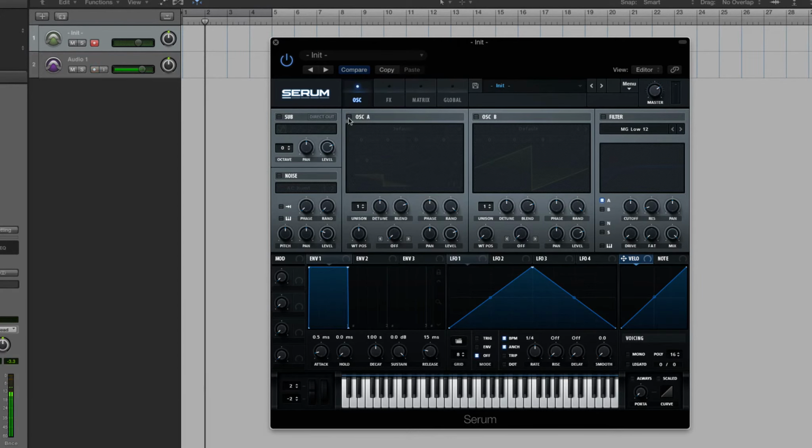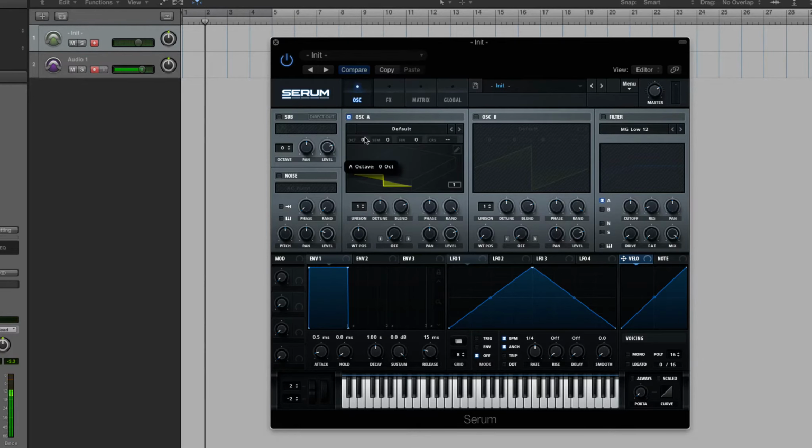So let's start talking about how these oscillators function. To turn them on, you click this little blue button, or you can click on the words. You can't click anywhere in the gray, that doesn't work, but if you click on Osc A, the word, it'll still illuminate and turn on and off. So by default, when you open a new preset, it'll typically just be the oscillator A, and that's it, and it'll be this saw wave.